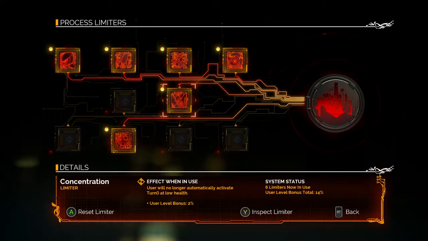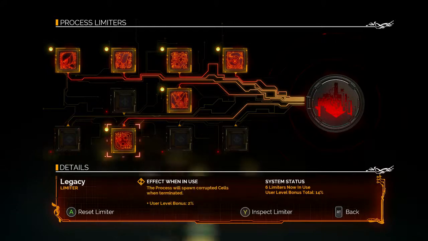By default, the game is set up so that if you're at low health, you automatically go into turn mode, regardless of whether you have any turn energy left. That's turned off right now for me. And sometimes the process spawns corrupted cells instead of regular cells. I don't actually know what that does.